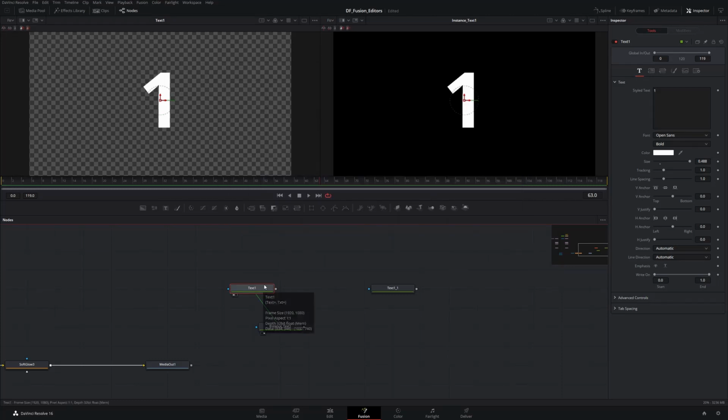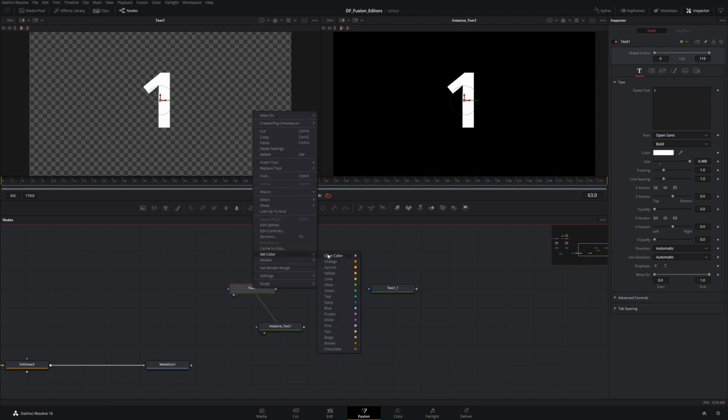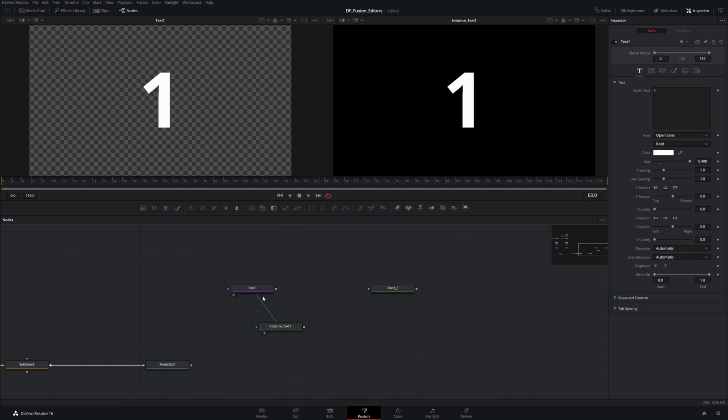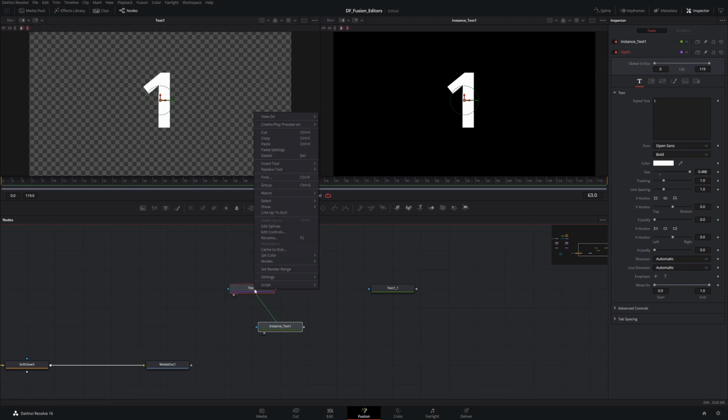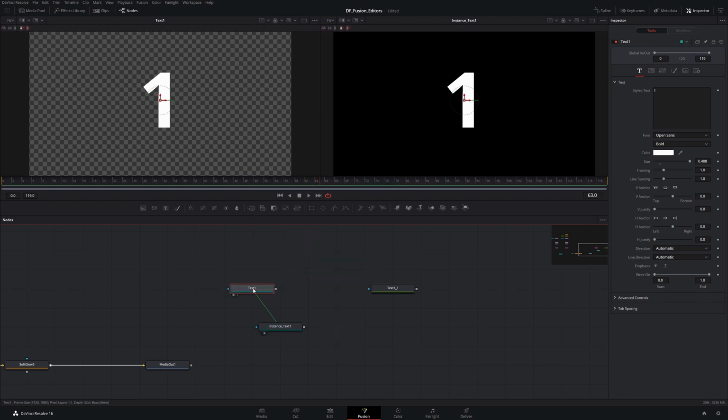Very quickly, to change colors or the name of nodes is pretty simple. I can just right click here and go down to set color, and I can change that to whatever color I want. You'll notice that does not reflect the instance. I'd have to change that color in itself, but I can do multiple select and change colors. If I wanted to rename a node, I just highlight it, click F2, and then put in whatever I want.